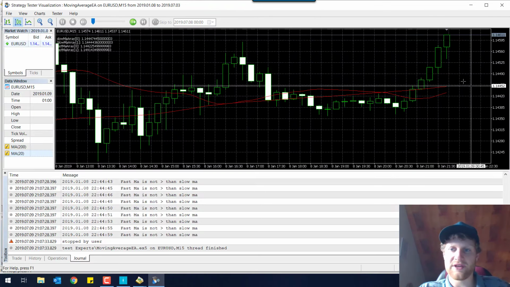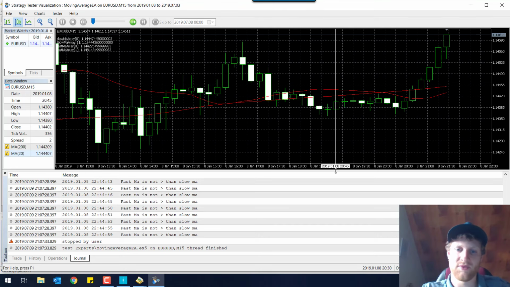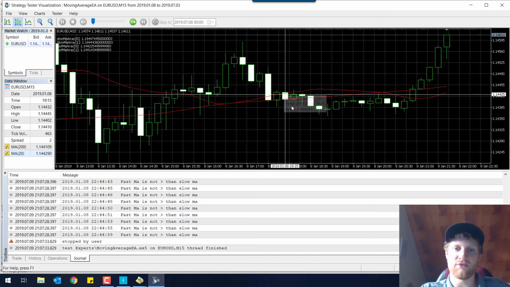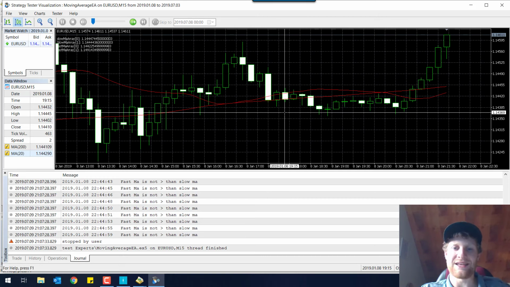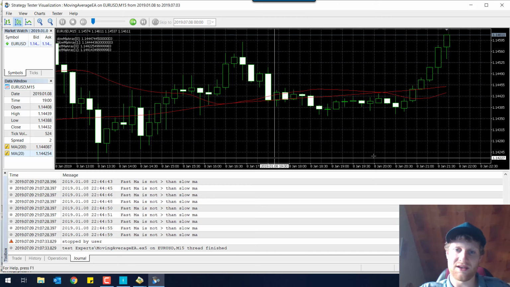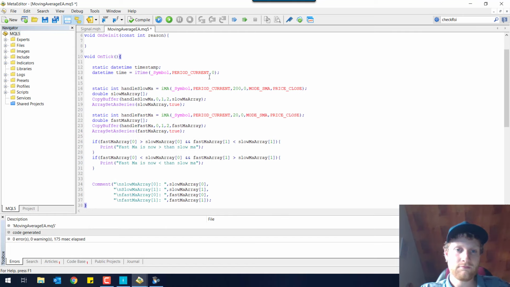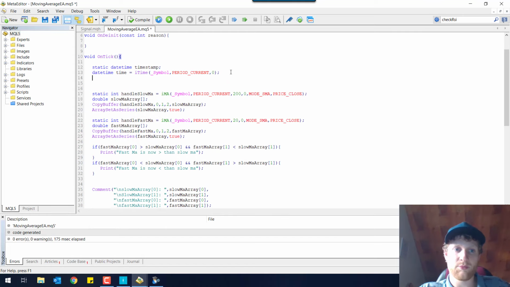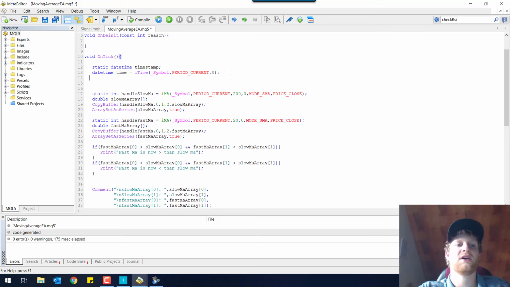So every candle has a different timestamp, of course, because time is moving on, and every candle has a specific time, and a specific number of seconds that elapsed since the 1st January of 1970 that identifies this specific candle. And you can print the value of time if you want to know more about this.